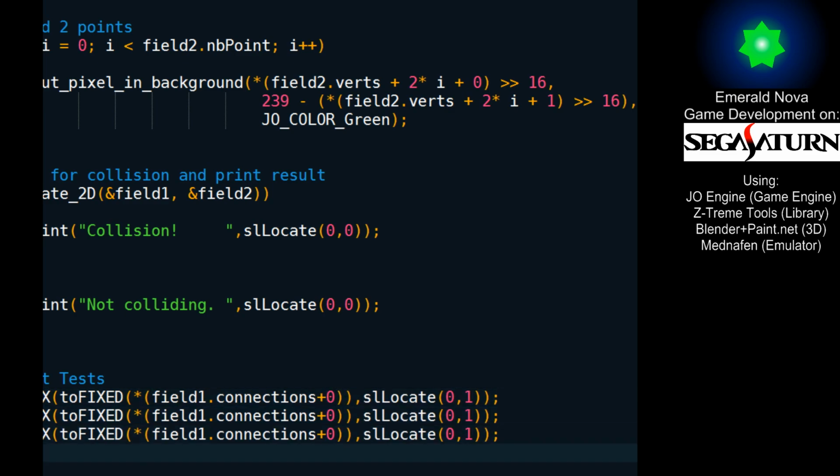How many points does field 1 have? 4, right? 1, 2, 3. And let's just start on line 3, 4. Oh, I forgot to reset Mendefin. Let's try to do that.